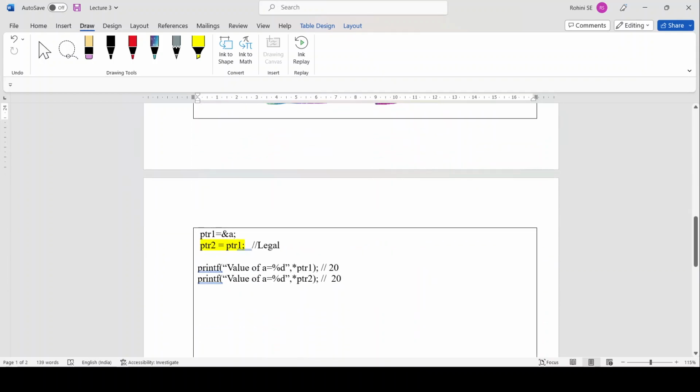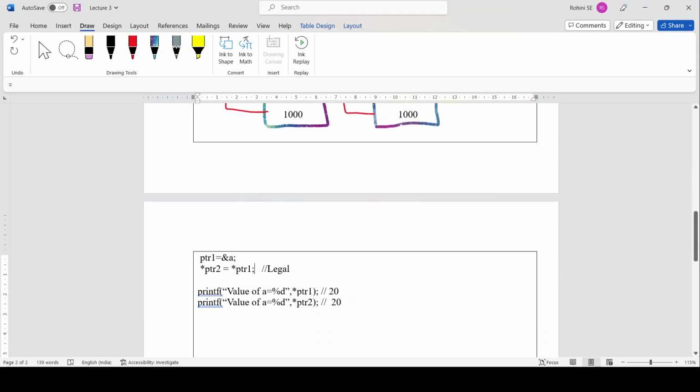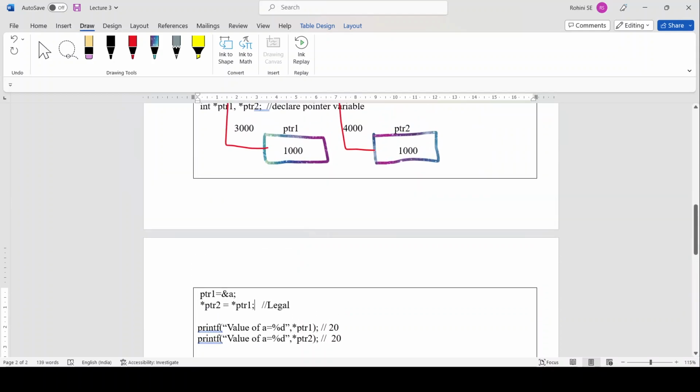Now what if suppose instead of giving PTR2 is equal to PTR1, I give star PTR2 is equal to star PTR1. Now initially PTR1 has the value address of A, right?